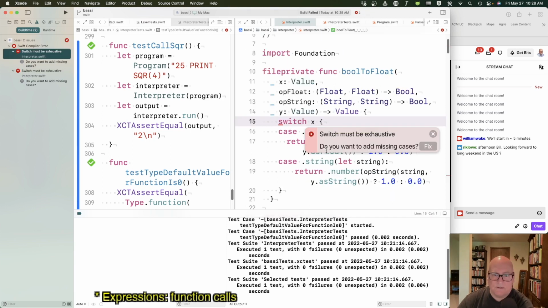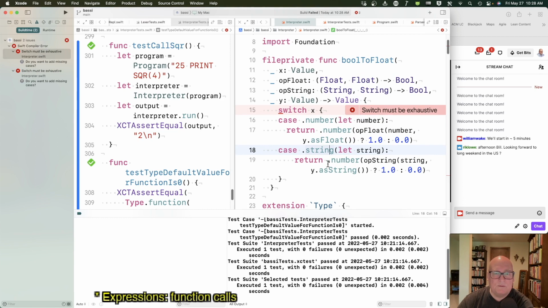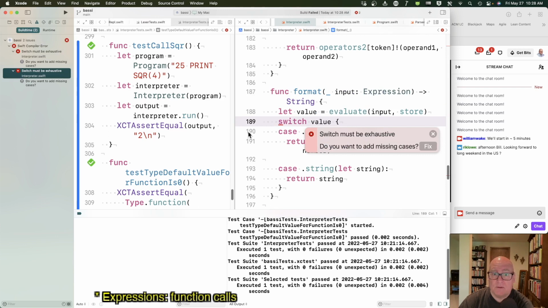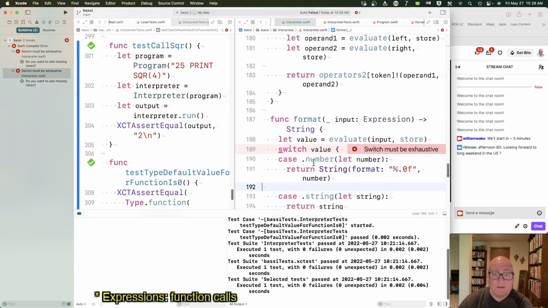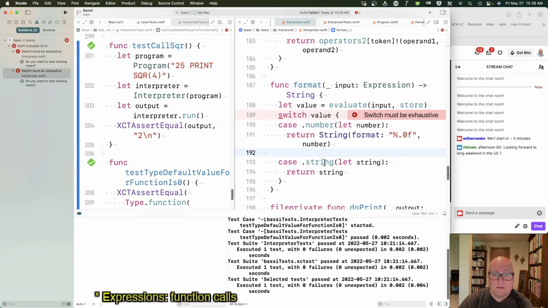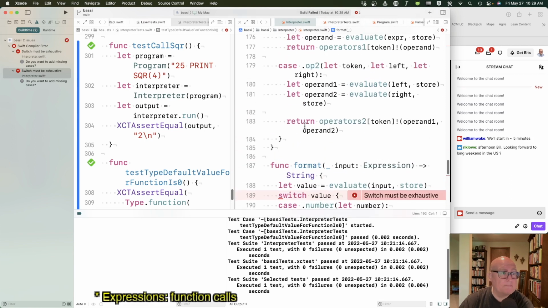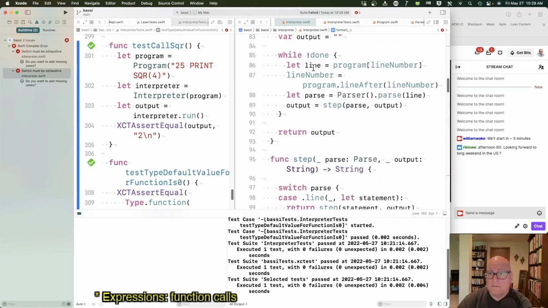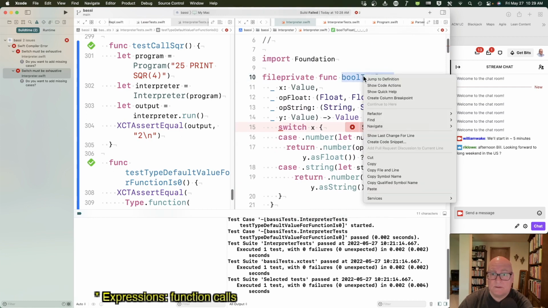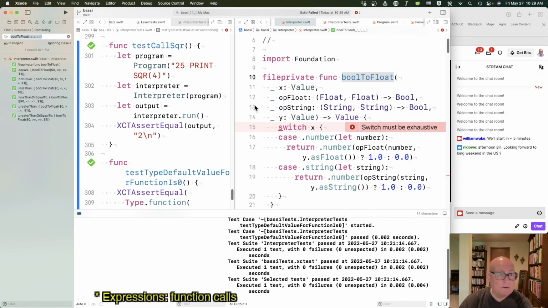Switch must be exhaustive. Okay. Bool to float. And interpreter. Format. Okay. Let me see who does bool to float. Okay. That's all here.